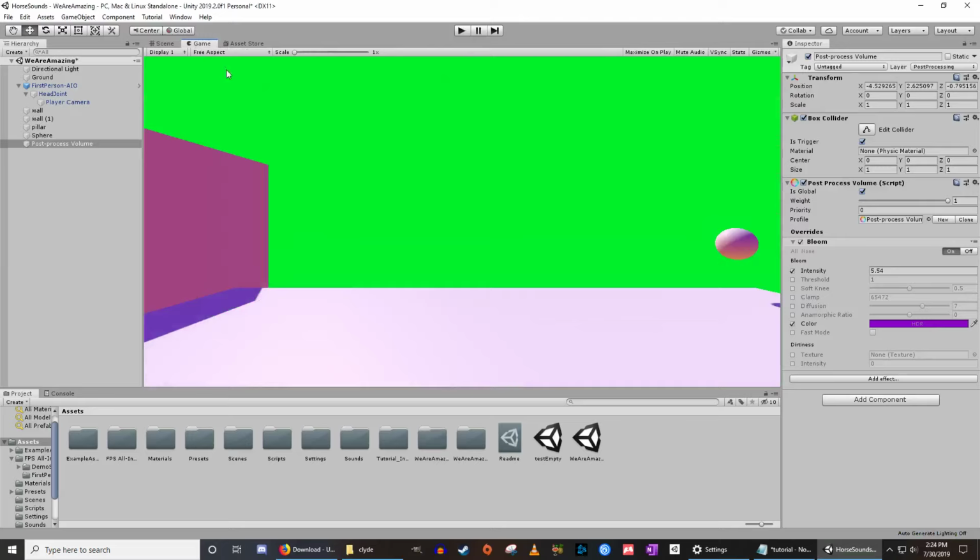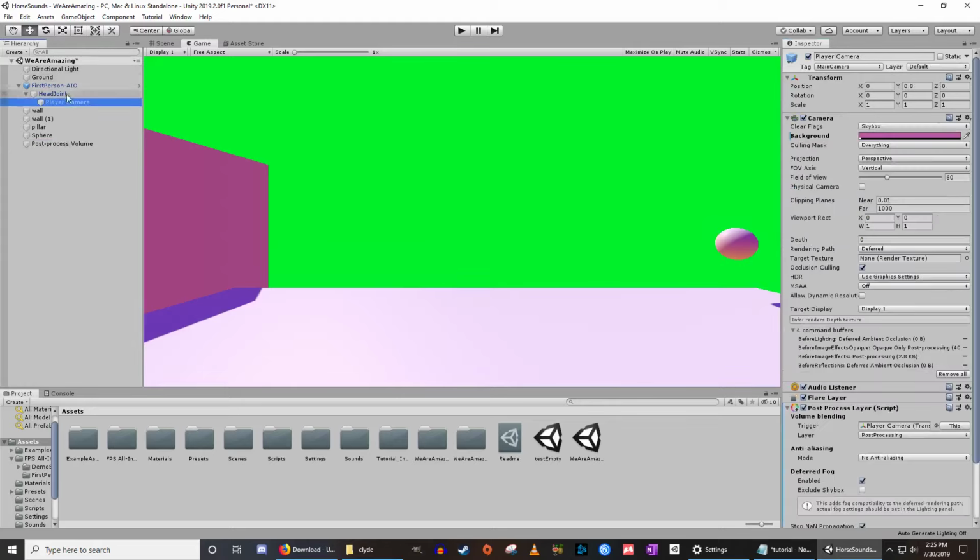So, no, that's fine. Okay. Anyway, let's see. So on the post-processing volume, you can turn the effects off and on to see what the difference is. So it appears that I have not... Again, I've missed something that I have to do. So let's see what that might be.